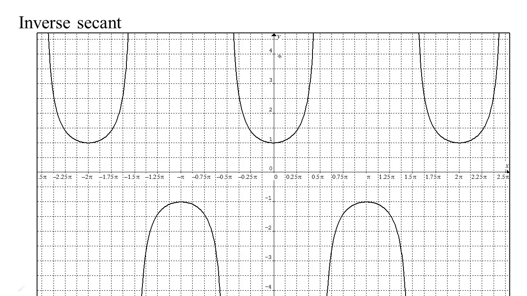To make an inverse for secant, usually what we do is cut it off starting at 0, and then moving forward from there. You can see it won't double back on itself until you get to pi. So we can cut away this part of secant. Then the inverse secant becomes a function that can take any number that's 1 or more, or any number that's negative 1 or less, and will give you back an angle that's between 0 and pi. Of course, there's a vertical asymptote here at pi halves, so you can't get pi halves out of the secant.